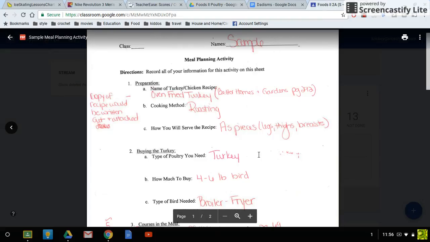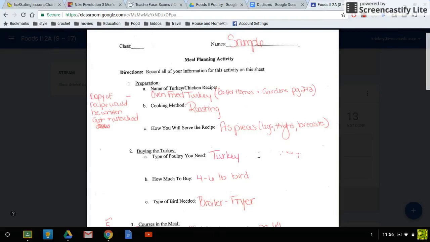All right, so what you're going to do, this is an assignment that's worth 60 points, and it is teaching you how to plan a meal. Anyone who plans or makes your dinners does this. They might be doing it in their head because of lots of practice, but it is required to have a meal that is fully balanced, fully prepped, and everything is on the table at the same time, fully prepared.